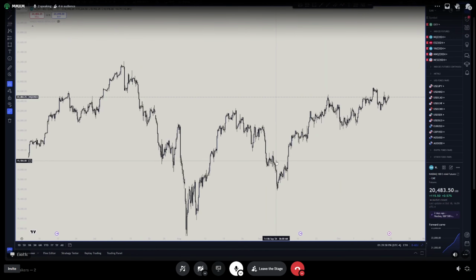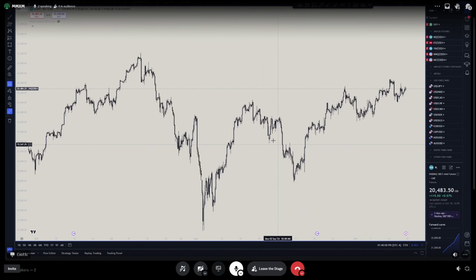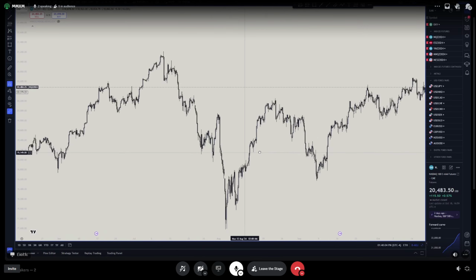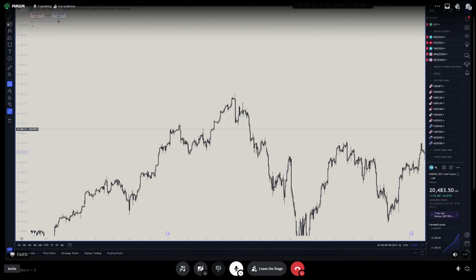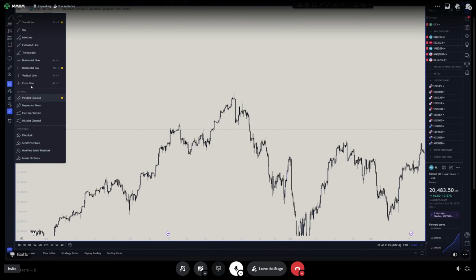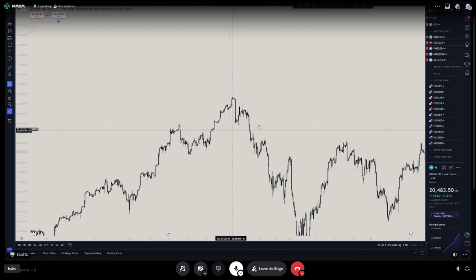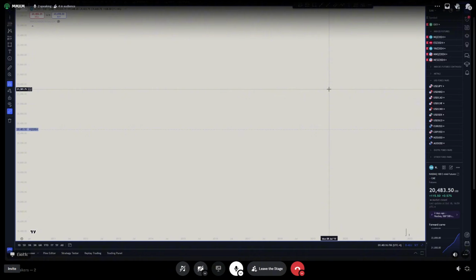Some of the ones that we may look at today are going to be really choppy and really hard to read here, but that's the idea behind it. Not all sell models and buy models and market maker models are going to be super clean. So let's look at this right here. I'm just going to mark this out right here with a line here just to see. So since we're on the 4-hour chart, we're going to look at the weekly chart here.